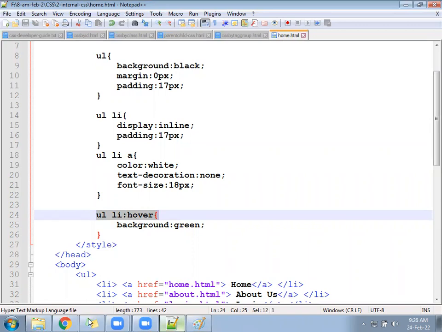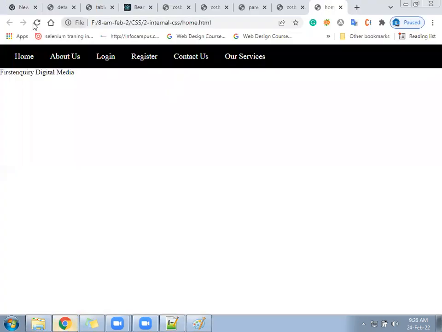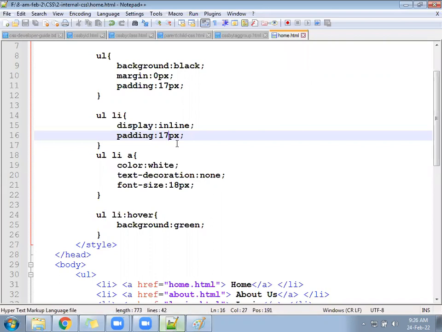Hope you have written ul space li colon hover. So once your mouse touches any li, see it converting into green color. For li, the padding should be 1 pixel more. In ul li we gave 17 pixel, convert it into 19 pixel. Padding is 19 pixel under the li. It will cover the full block.